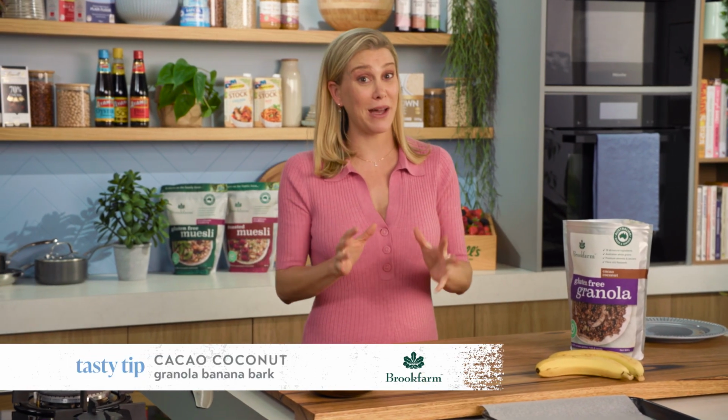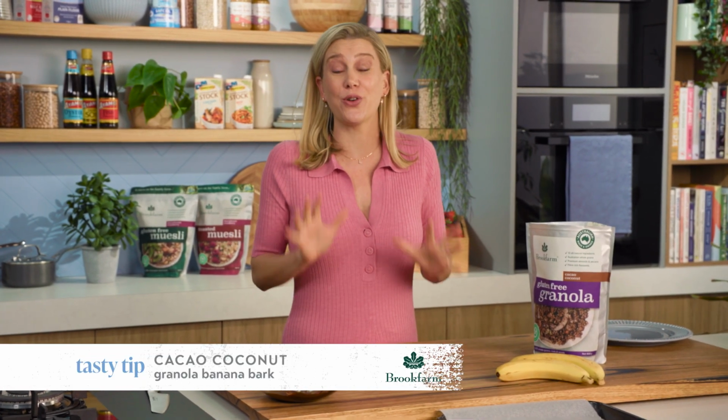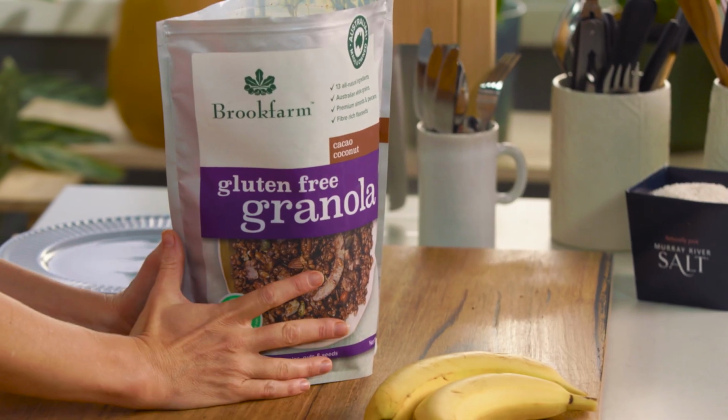This is a lovely little snack that I've come across, and I actually make it once a week now because it is so good. The best thing about it is you only need 3 ingredients. This is called banana and chocolate bark with a crunchy granola top.